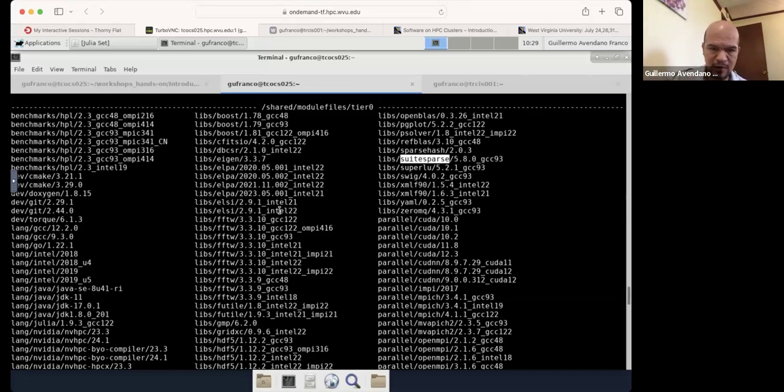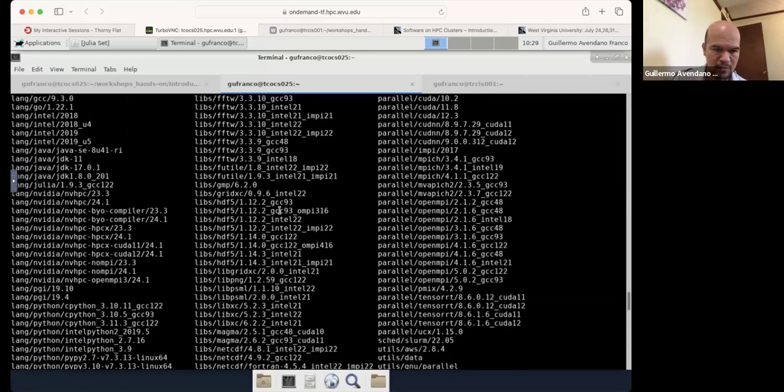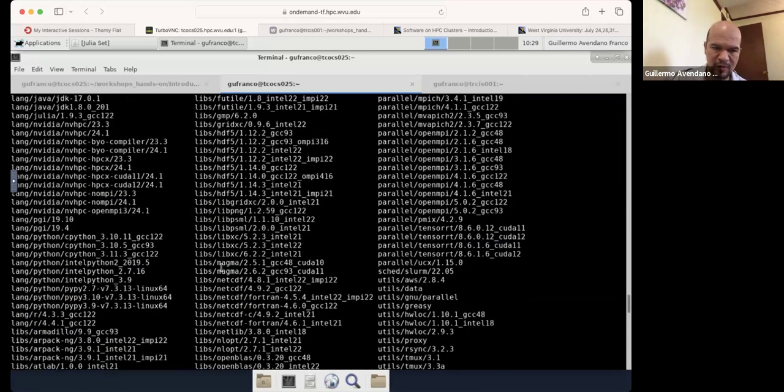Here, there are some libraries for storing data in binary format. Those are standard libraries. HDF5 is a well-known library for storing binary data, like atmospheric data, or large arrays of numbers in hierarchical form.